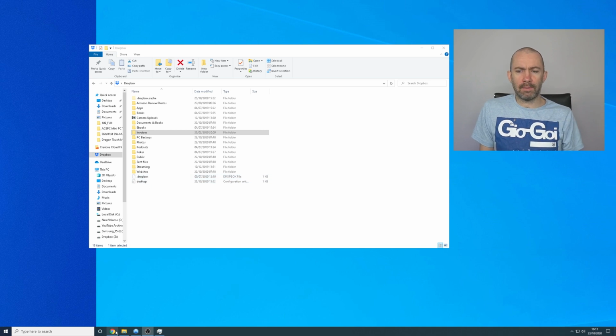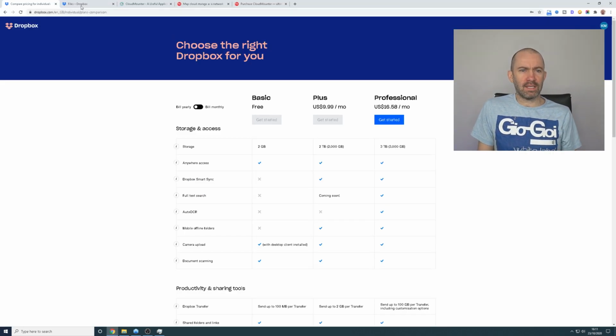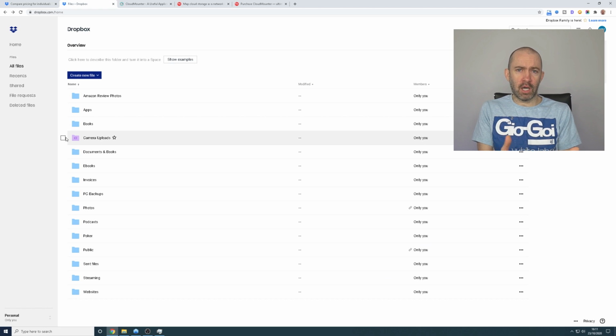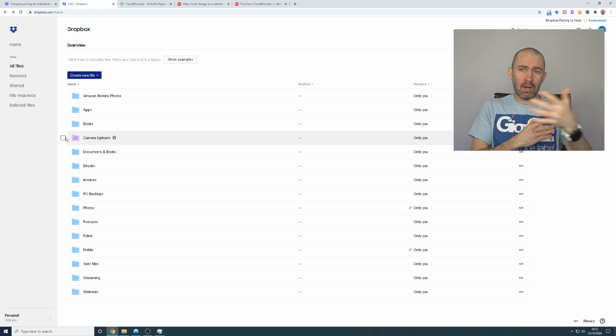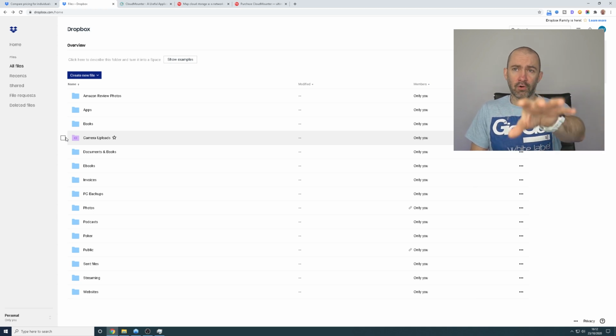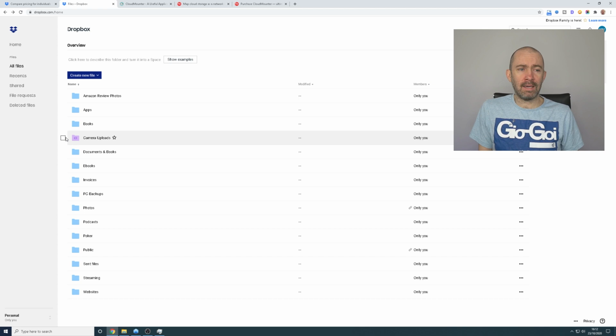I used to use the official app, but over the years I've used it in a very different way. What I normally do now is, now that most of my files are online, I simply go to the browser if I need to upload a folder or a file or anything like that. If I need to download something, I'll just upload it and download it from the browser itself. When I'm on the move, I use my phone or my tablet to access files as well. But I really just use the browser most of the time.